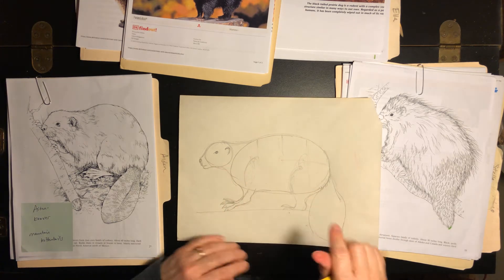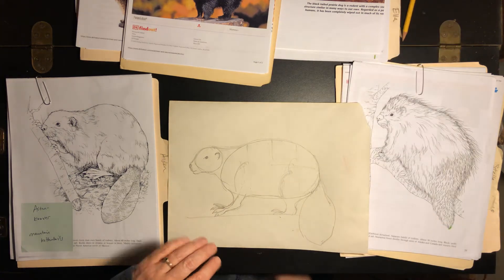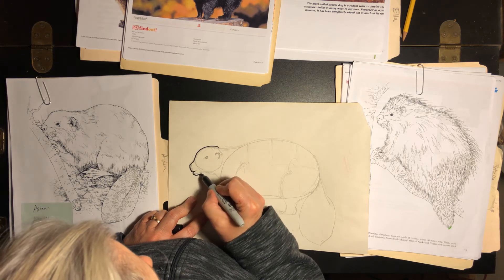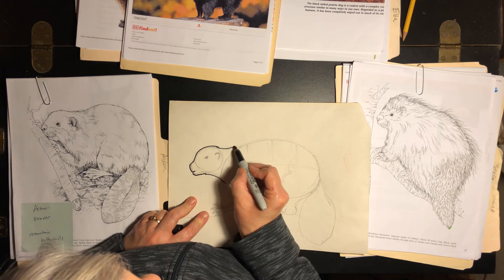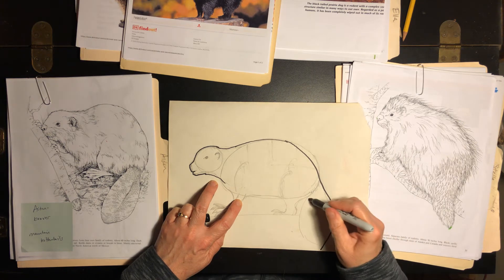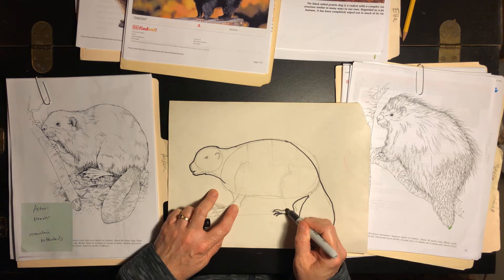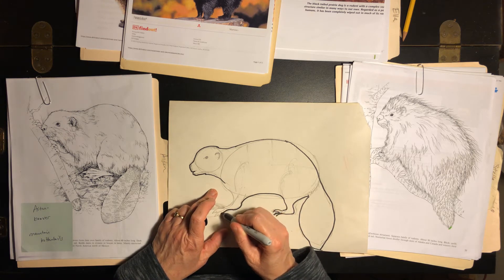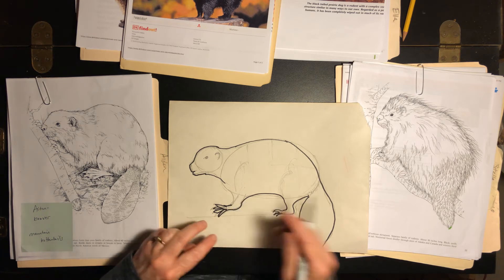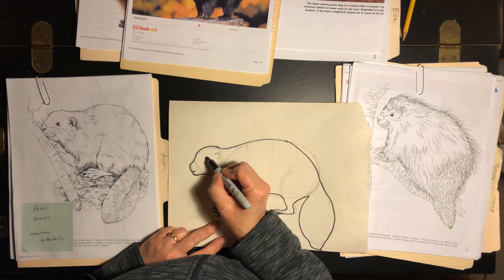Big shoulder. So this is sort of a conglomeration of all of these little mammals — it doesn't look like any one of them. Let's see how it looks once we get our Sharpie on this guy. Don't draw too straight a line because the fur is really going to cover up. I'm going to bring him around here a little less, and take that tail right off the edge because I think that's where it would go. For me, I would want a better picture of the feet just so I knew exactly where they started and stopped, but we'll just put it there for now. It looks a little funky, but you can always go back and fix it with fur.